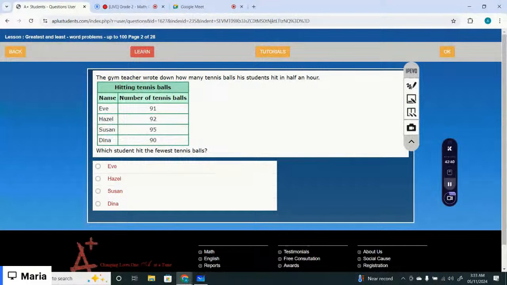The correct option is the fewest. That means you need to find the least value, right? So the least value is 90. That means which student hit the fewest tennis balls? D9 is the correct option, the last one.